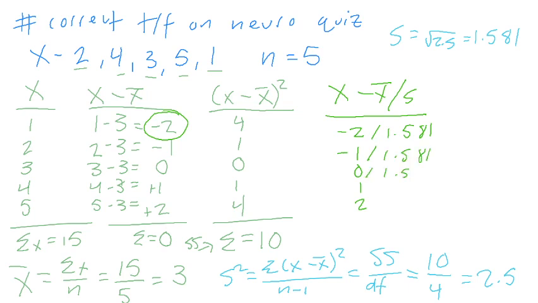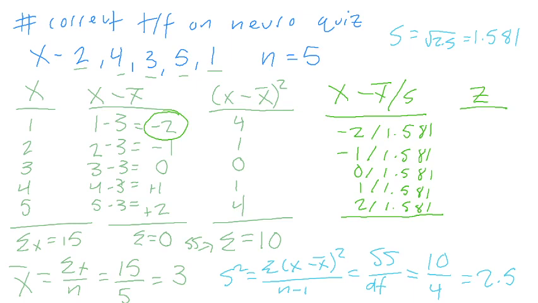What we're doing here is called standardizing the scores. This standard deviation is specific to this data set. So we're taking each individual score and dividing by the standard deviation of this data. And what that's going to do is give us a z-score. So we'll go ahead and do the math on the rest of this here.